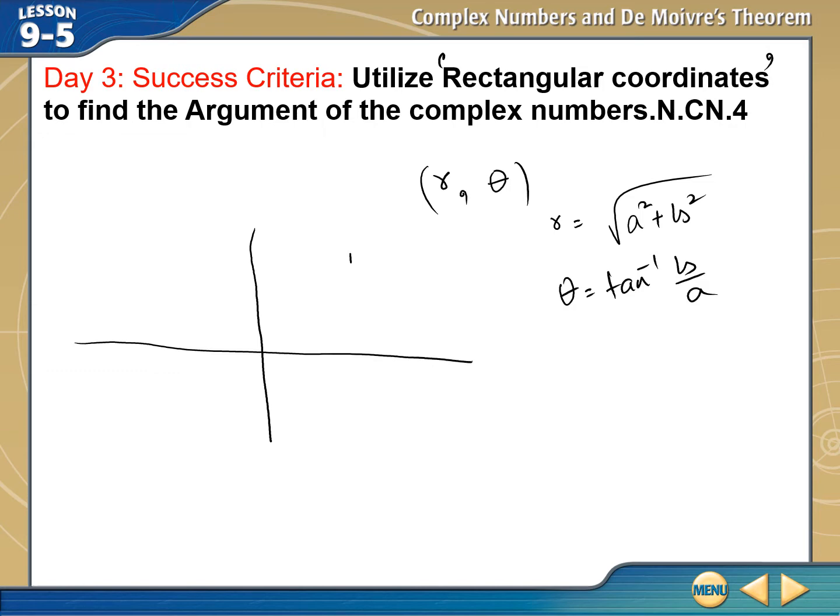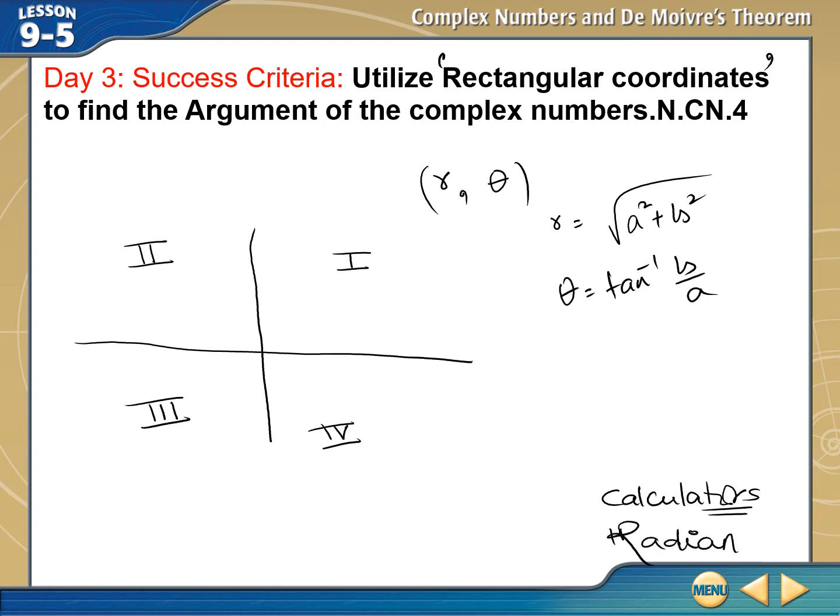So first of all understand, this is the first quadrant in a coordinate plane. Here is the second quadrant, then comes the third quadrant, and then the fourth quadrant. Now in pre-calculus, while solving with polar coordinates, it is important that your calculators must be in radian mode. It means read all the angles in radians.